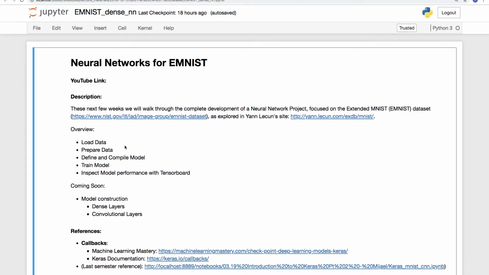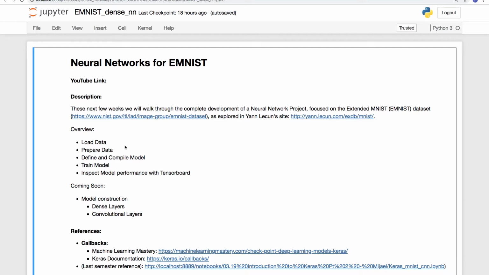A visualizer for the performance of neural networks, as part of the TensorFlow library. And so this is all to get us familiar with the process of developing a neural network. In the coming weeks, we'll refine aspects of it.